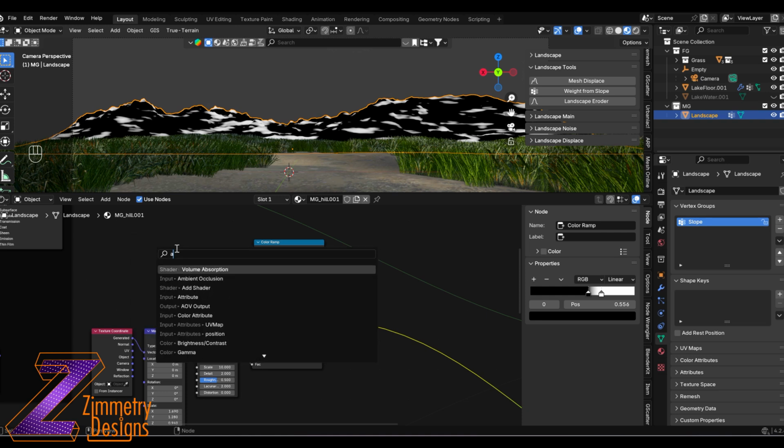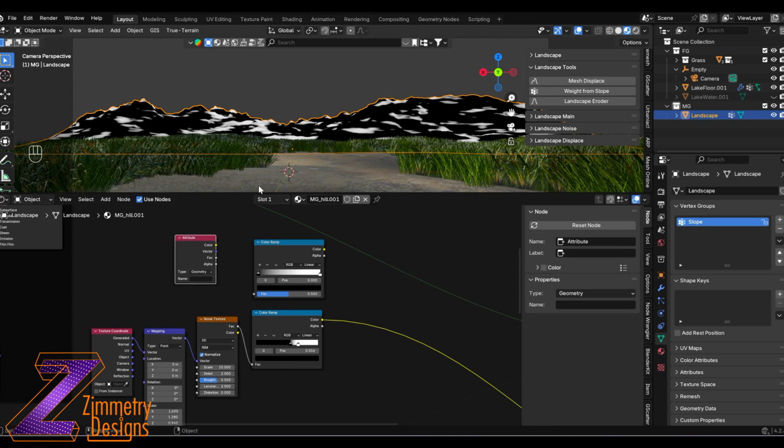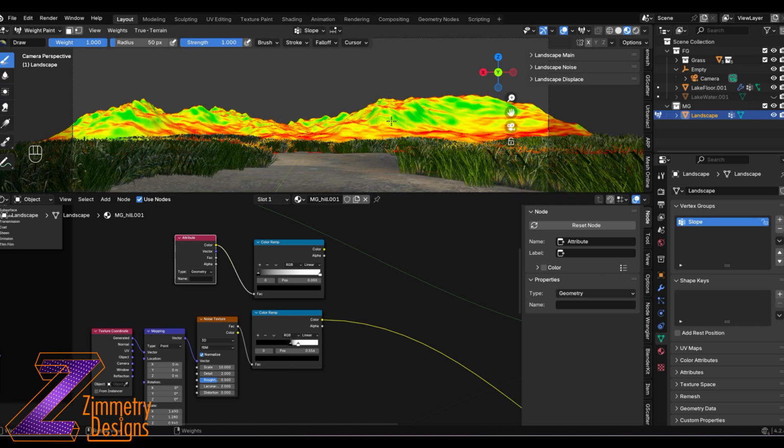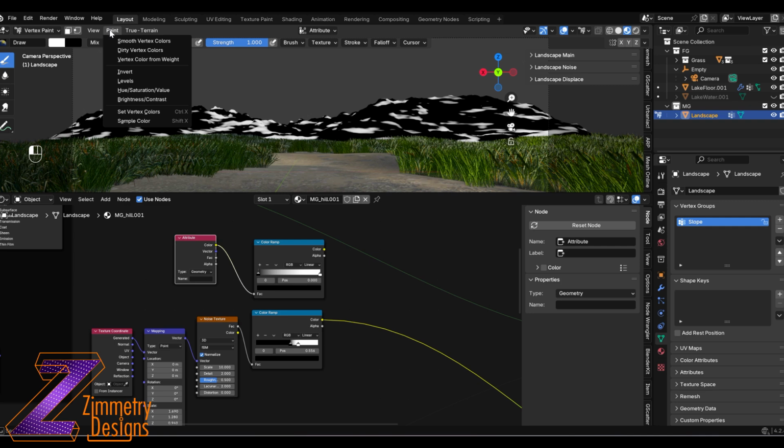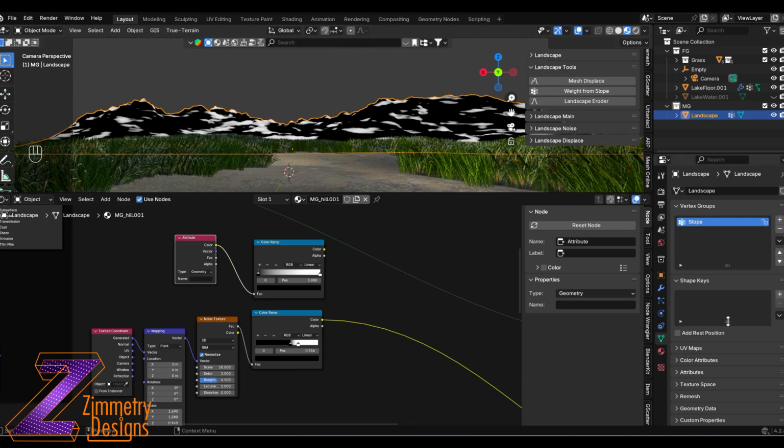So let's add in an attribute node, plug the color into the factor, and before we do this we need to go over to weight paint mode, make sure our slope is selected, and then go over to vertex paint, and then in the paint menu go to vertex color from weight. And back into object mode, we can type in the slope, and it needs to match the name here.